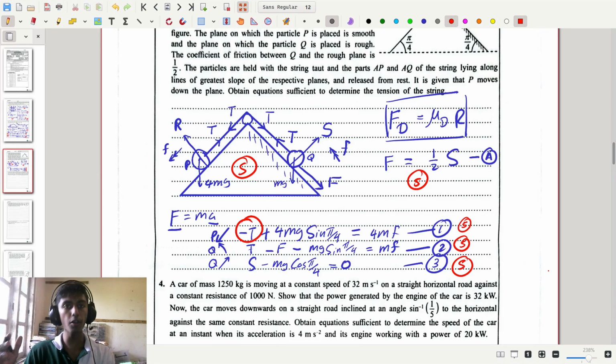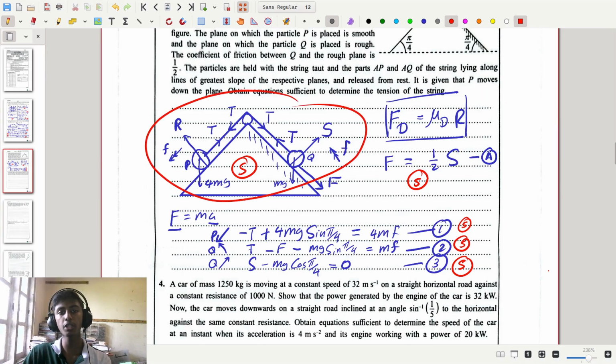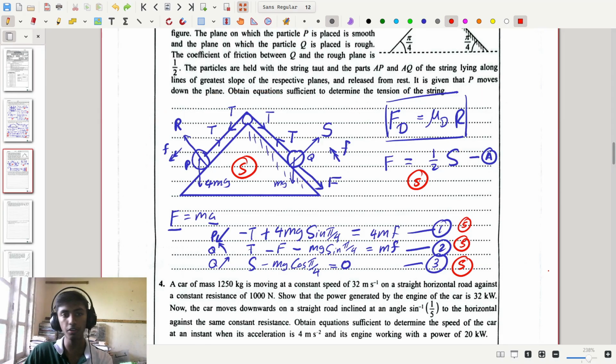So if you do all of that, you can get a bunch of easy marks with this question, and all you need to do here is to of course remember that you're not expected to solve any of the equations. You're just expected to write down a bunch of simultaneous equations, and then that is it. So here of course the main important point that I have to say is that you need to mark all of the forces. You cannot avoid marking all of the forces. Do not remember all of the forces in your head and just write down the equations. You will lose marks by doing that.